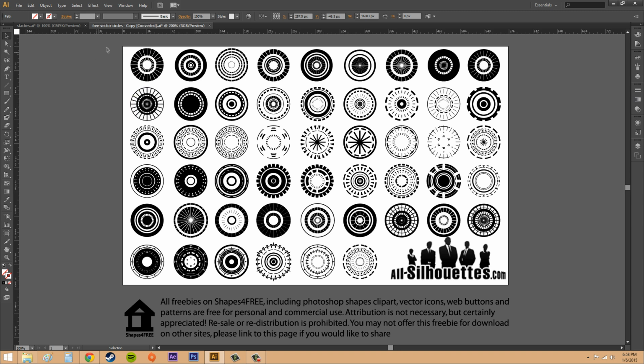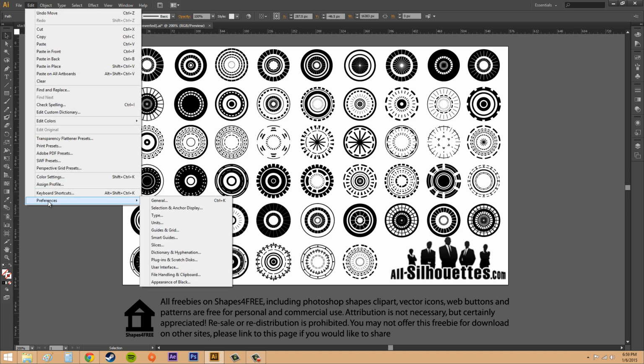So another thing that we need to do is be able to use the ruler in a way that we can understand the measurements. So let's go to Edit, and then let's go to our Preferences, and let's go to Units.